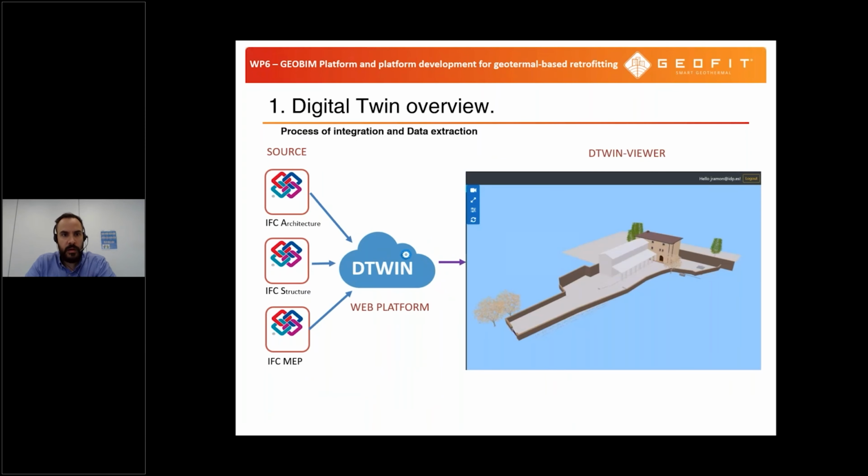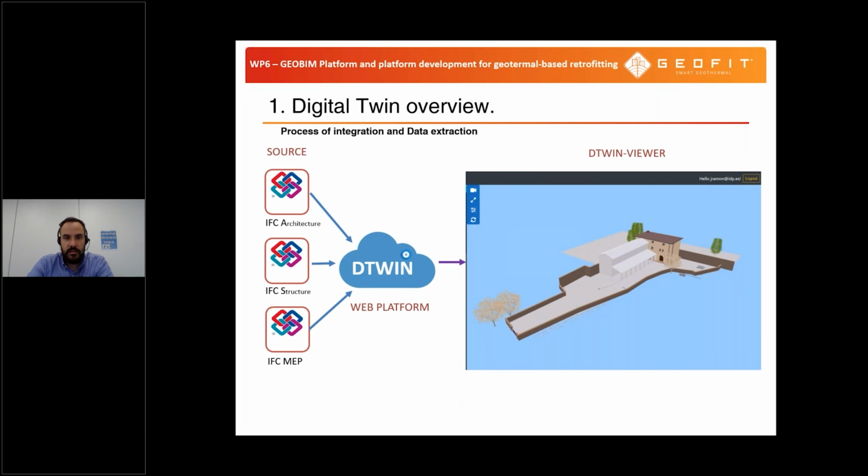Okay, yeah, now. So as I was explaining, from the different sources, from architecture, structure, and MEP, we go to this web platform where the digital twin is, and we get the result, a viewer, which is a simplified view of the BIM model.